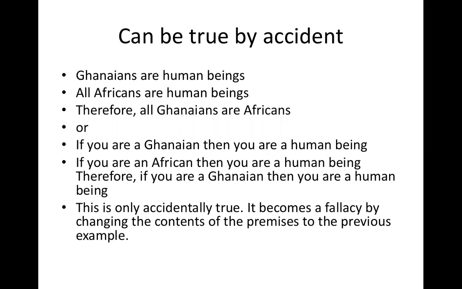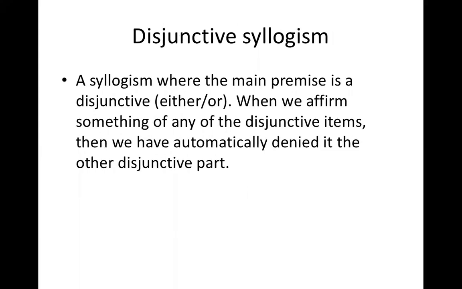The argument cannot show you the conclusion. So if you see this kind of argument, you should be able to know that the conclusion is true by accident. And a true conclusion alone does not make a valid argument. If it is in a debate, you can say, yes, the conclusion is true in the real world, but the argument itself is invalid. So that's that about hypothetical syllogism. So that's the second hypothetical fallacy.